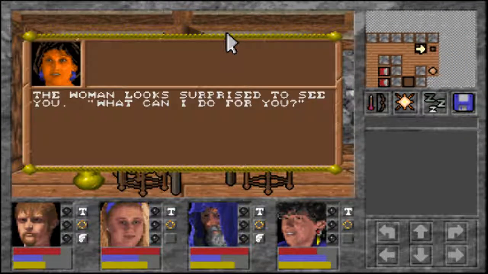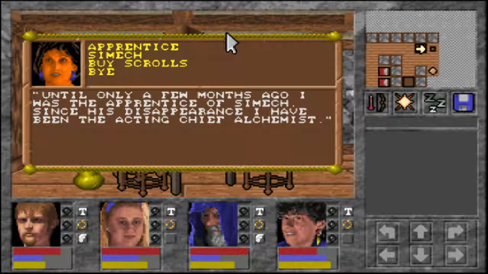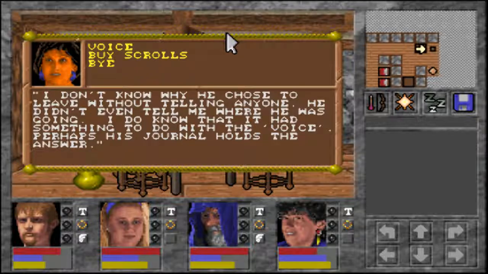The woman looks surprised to see you. What can I do for you? What's your name? My name is Gwendolyn. I am the chief alchemist of Paria. Until only a few months ago, I was the apprentice of Symek. Since his disappearance, I have been the acting chief alchemist. Apprentice? Although alchemy is one of the main interests of many of our people, I was chosen over everyone else by Symek to become his apprentice. Symek. Excuse me. I don't know why he chose to leave without telling anyone. He didn't even tell me where he was going. I do know that it had something to do with the voice. Perhaps his journal holds the answer. Voice?